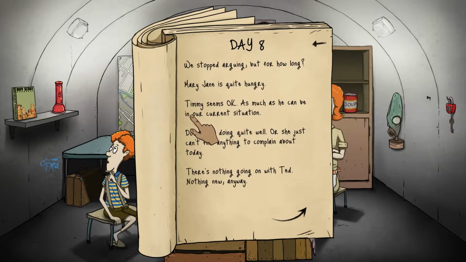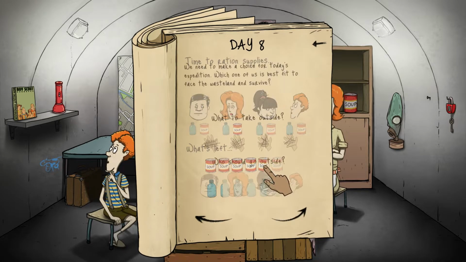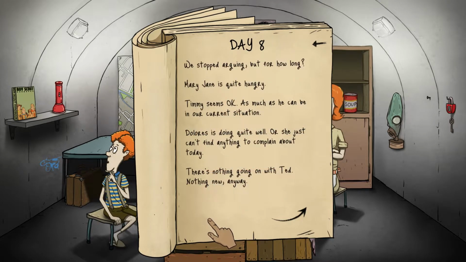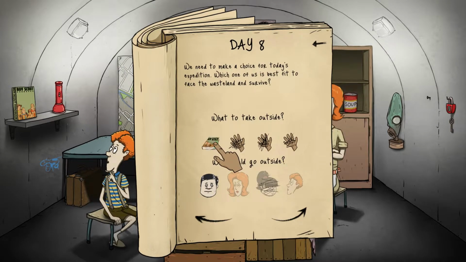Mary Jane is quite hungry. Timmy's okay. Dolores is in a bad mood. Wait. Alright, Mary Jane's hungry again. Alright, well, we'll send... Damn it, I forgot who we could send. Alright, I'm gonna send Ted. There we go.